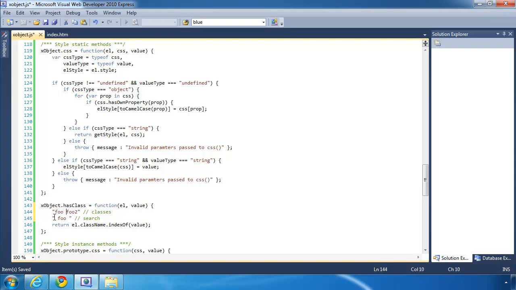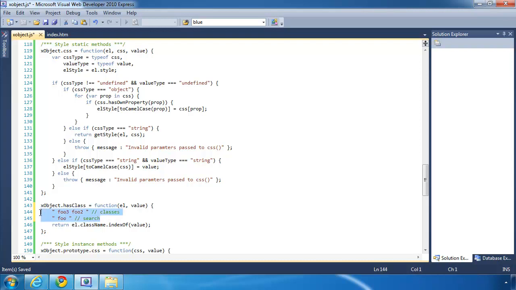So since we wrapped our search term with single spaces, we need to do the same thing with the CSS classes that are assigned to the element. Now, whenever we would do this search, we would get true because foo is here. And of course, if we added a foo3 instead of a foo, this would return false because we are searching for space, word, and then space.